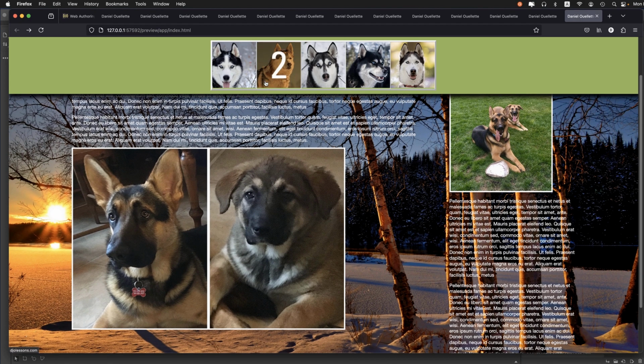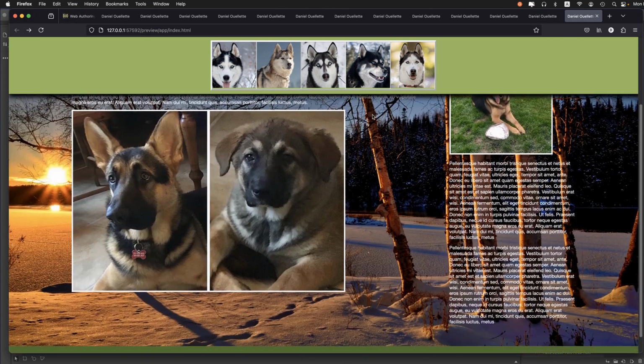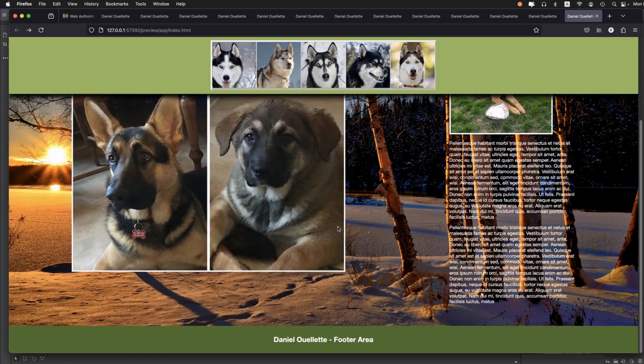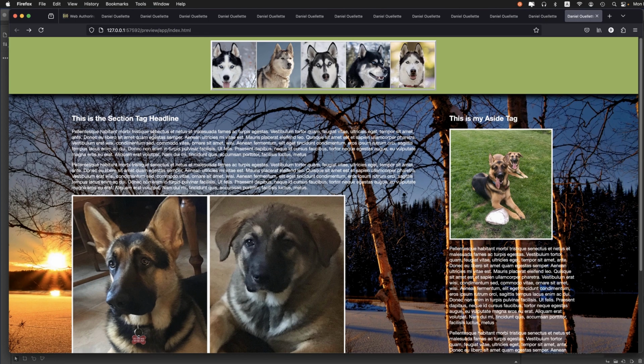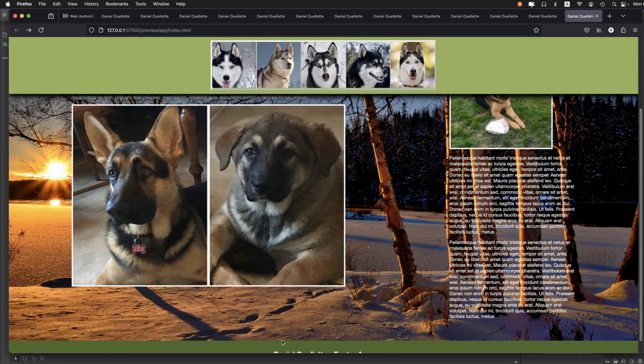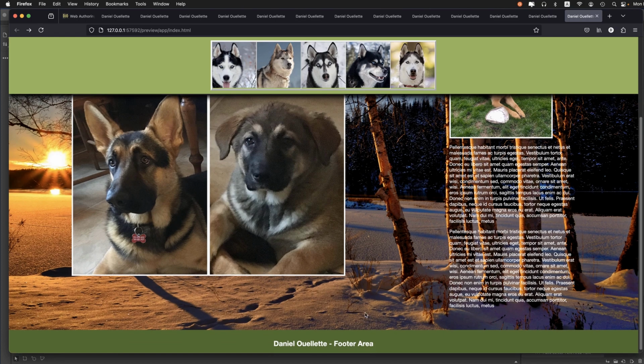Our header that is fixed to the top, it's stuck to the top. The content rolls underneath it. Our footer is at the bottom. We've created space here. If I wanted to put more space in here, I could just go to my margins on my container and push it down even further with the top margin. If I wanted to create more space down here, I could go to either the section and or the aside tag and add to the margin bottom.